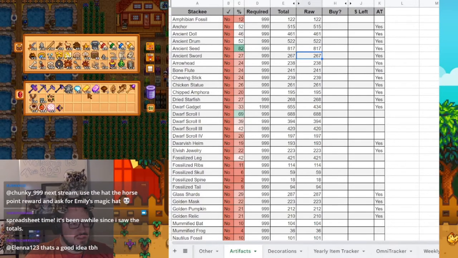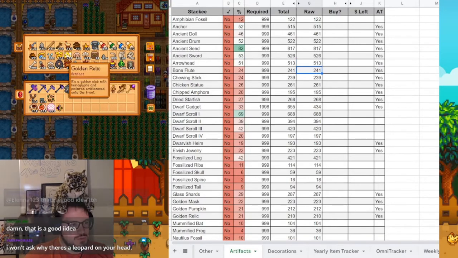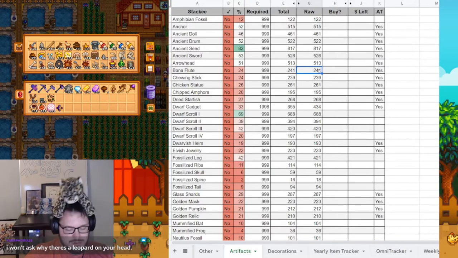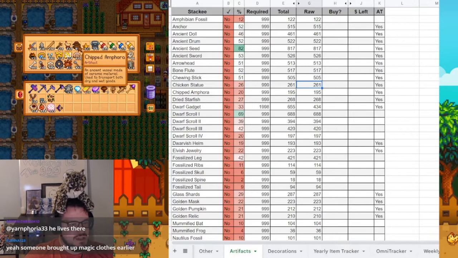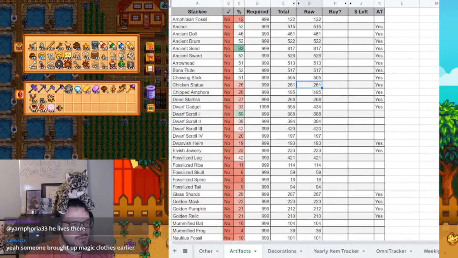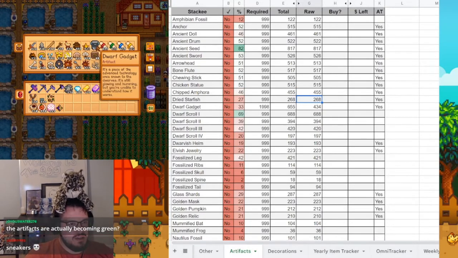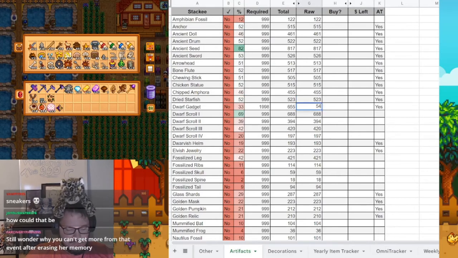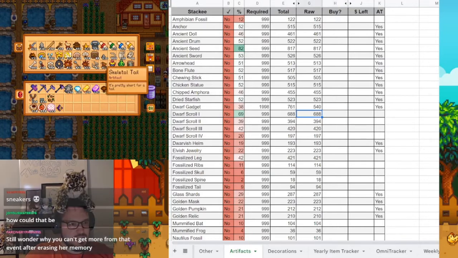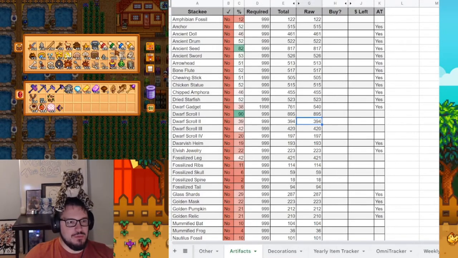Ancient Sword, we gotta jump on over. 526. Arrowhead, 513. 12. Bone Flute, 517. Chewing Stick, 505. Chicken Statue, 515. Amphora, 455. Okay, Starfish, 523. Dwarf Gadgets, 540. Okay, and onto the Dwarf Scrolls, 895. That's a big number. 90%, wow. 475.